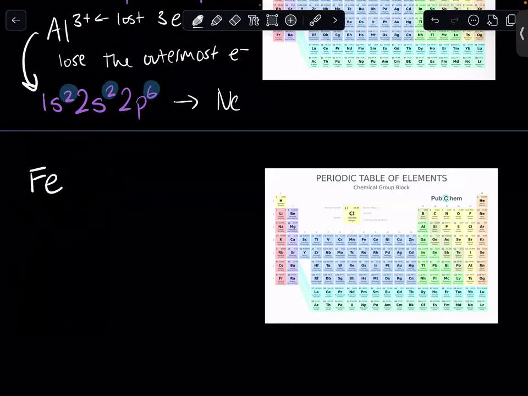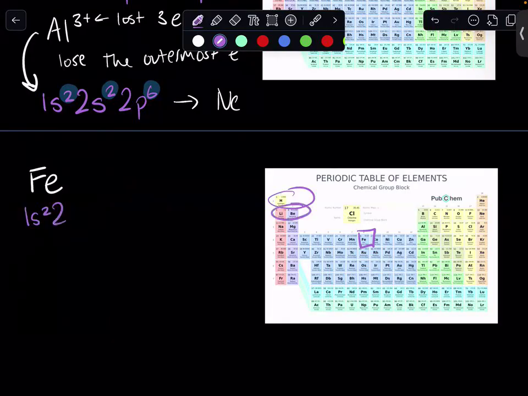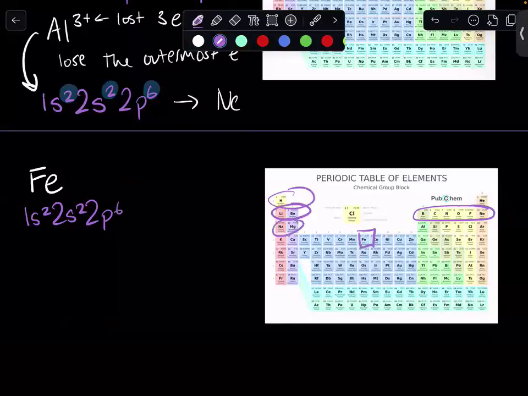Iron, on the other hand, is a little harder than aluminum because we drop into the d's. We drop into the transition metals. So for iron, we're going to do the same thing. We're going to start up here and get 1s2. Drop down, hit 2s2. Move over, hit all of 2p, so 2p6, 3s2. Hit all of 3p, 3p6. Here, 4s2. And then we move into the 3d's, and we are 1, 2, 3, 4, 5, 6 in. So it's 3d6. So that is our iron.